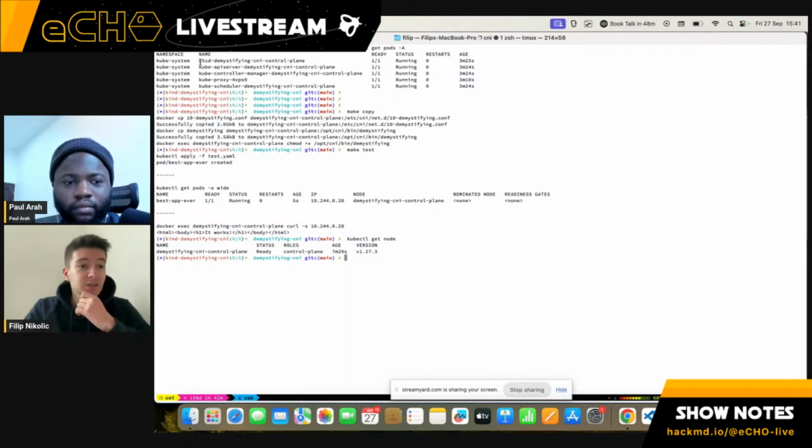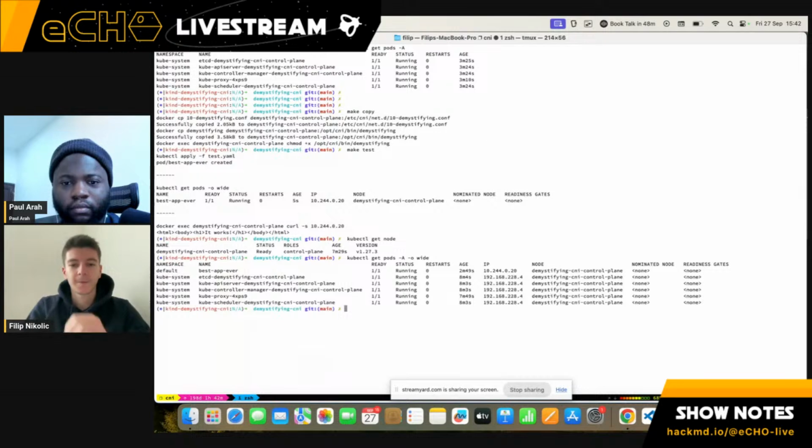And just to explain a bit of the limitations of CNI, or not so much the limitation, but perhaps the wording of asterisks when a CNI is not being invoked, may be interesting to know. When we look at these pods that we had from the very beginning when the cluster was created, let's check them again. Get pods -o wide. You heard me say that usually every pod is supposed to have its own IP address, right? Which we can see here with best app ever having its own designated IP address, which was what we set in our script. So what about these pods here?